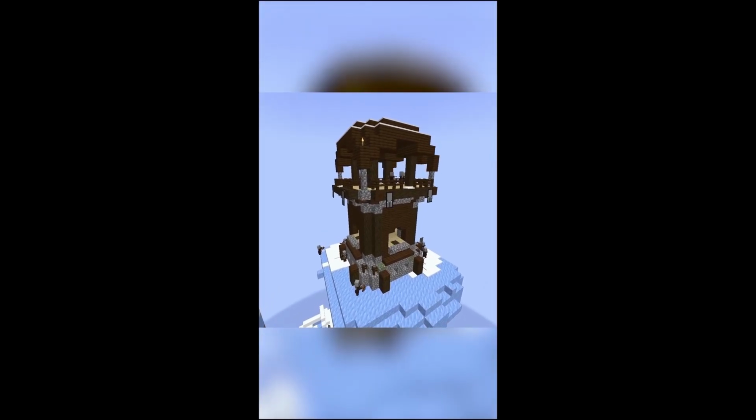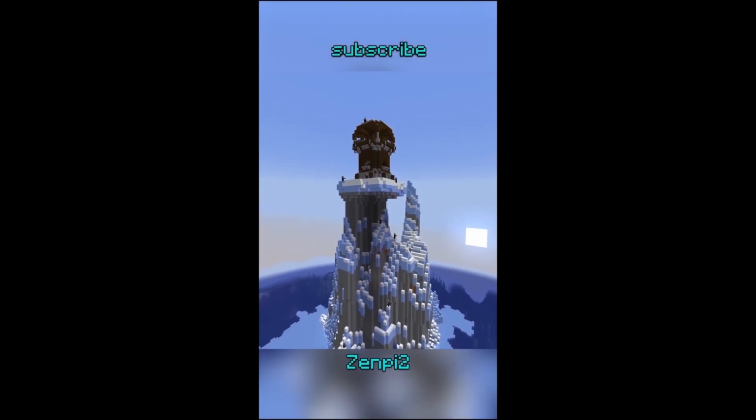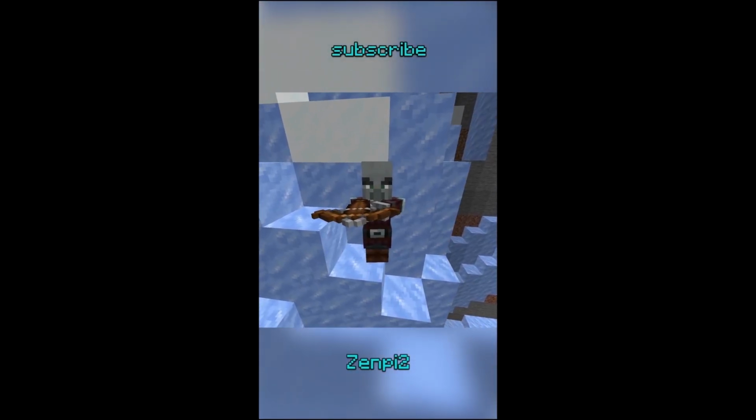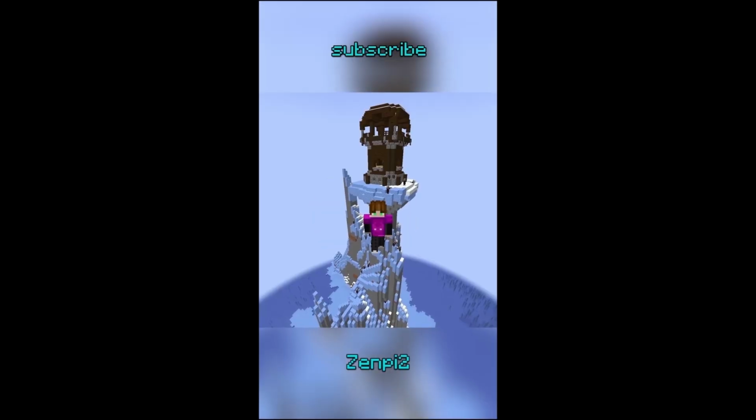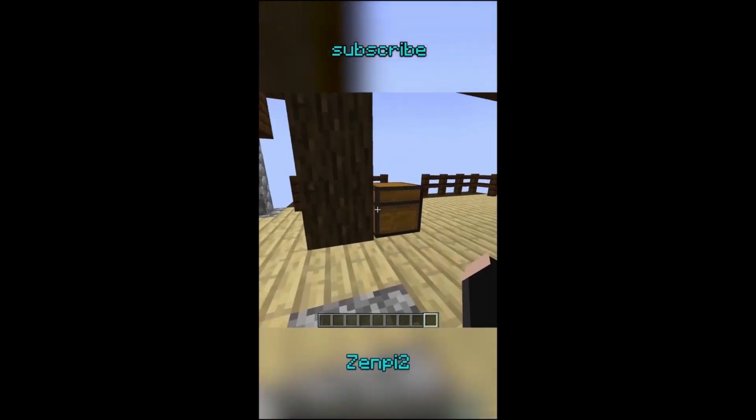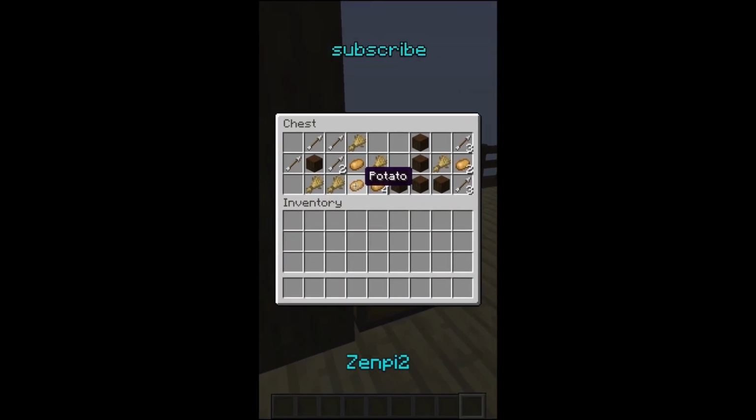This villager outpost generated at the top of an icy mountain in the middle of the ocean. And typically the maximum amount of pillagers that spawn at an outpost is 8. But for some reason, this one has 32. So good luck getting to the, yeah, don't even bother.